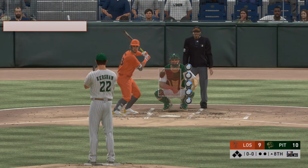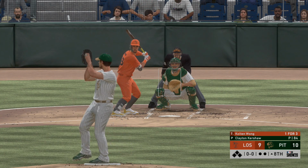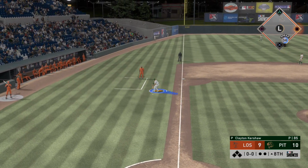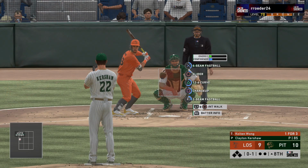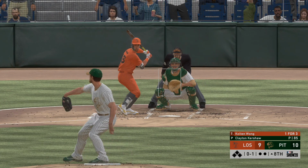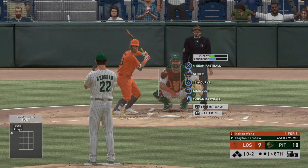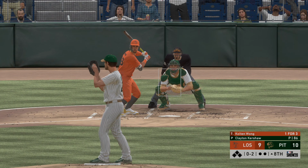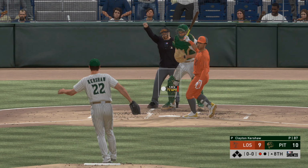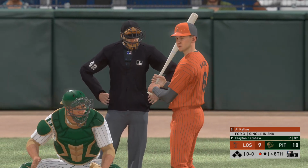At the plate, Colton Wong. He'll be the one to start things here against Clayton Kershaw. This thing's far from over, even though we're moving into the back end of this game. Only down by one. All they need to do is get this leadoff guy, and they're an extra base hit away from tying this thing up. Now a late bunt attempt here, but he misses strike two. And he struck him out. So double digits now. 10 strikeouts for him thus far.